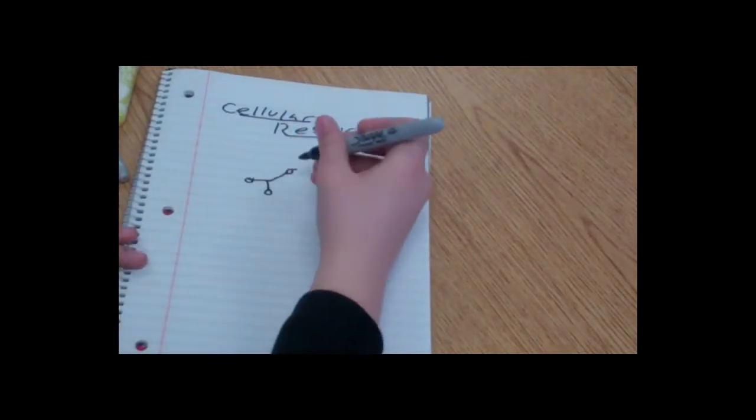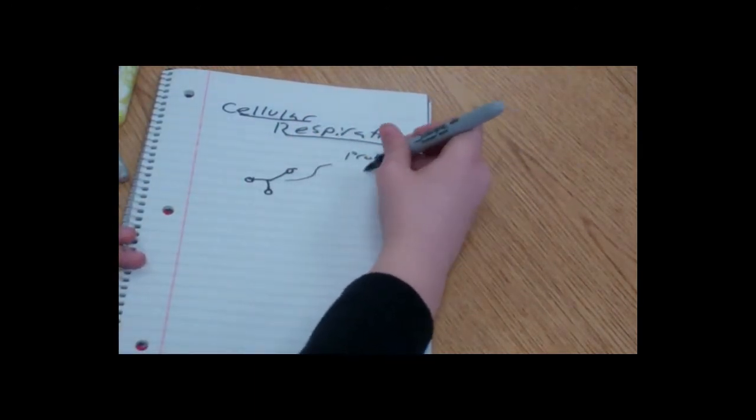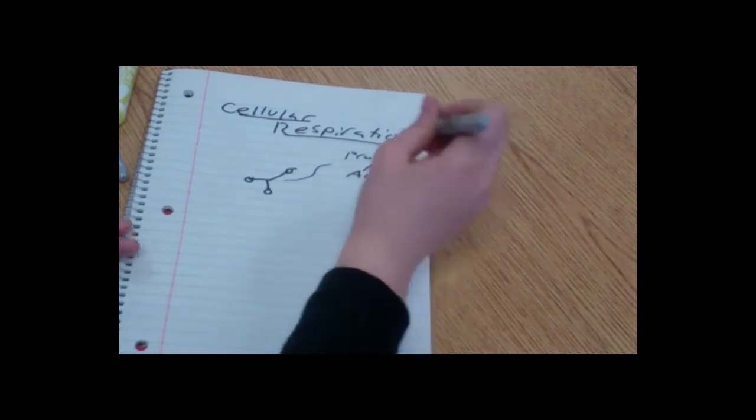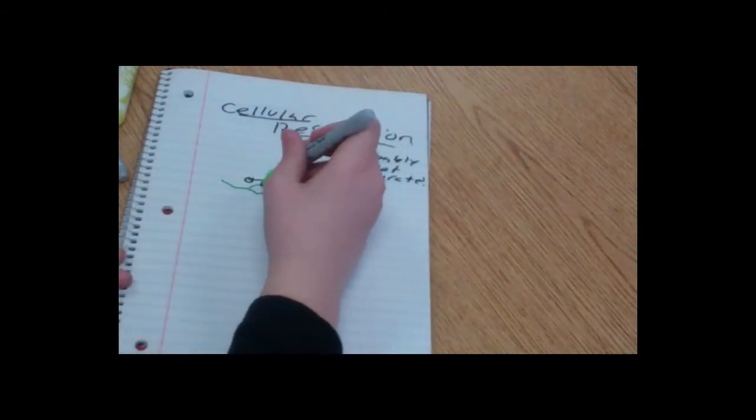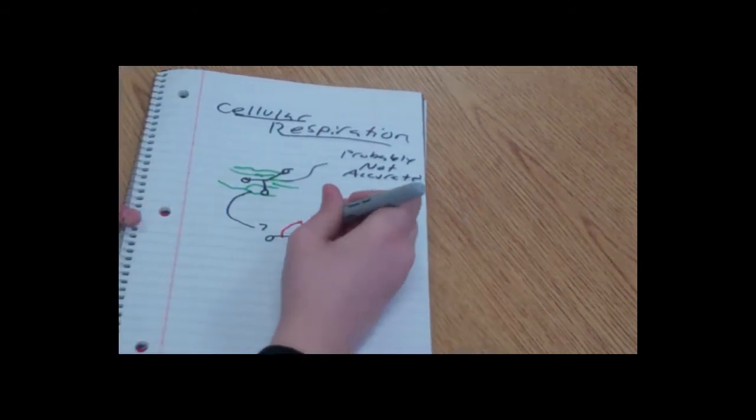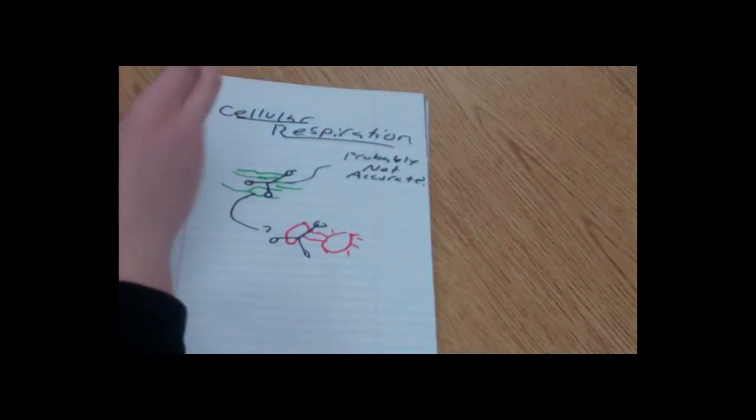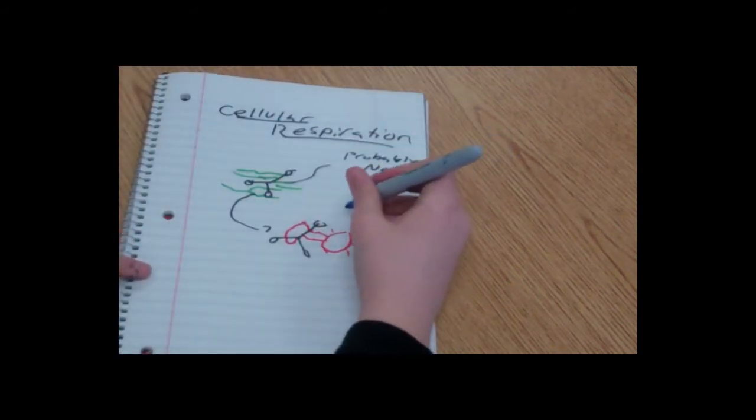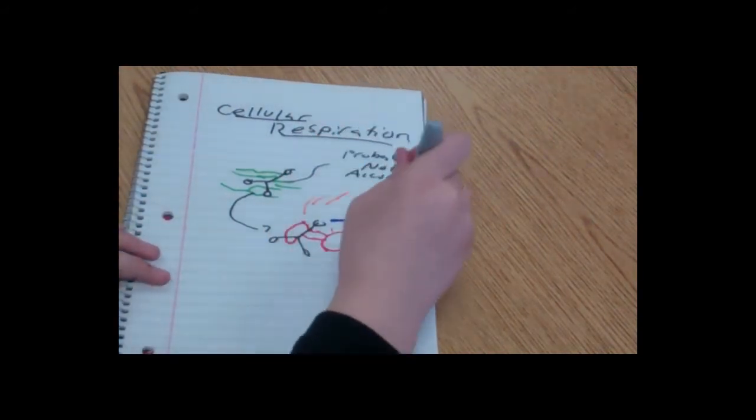Cellular respiration is a two-step process, which converts the glucose molecules that you have here into energy. It begins by being broken down in the cytoplasm, and is then finished off by the mitochondria. There are six oxygen molecules left over after photosynthesis. When these are added to the process of the mitochondria and breaking it down, it causes a reaction releasing a large amount of energy.